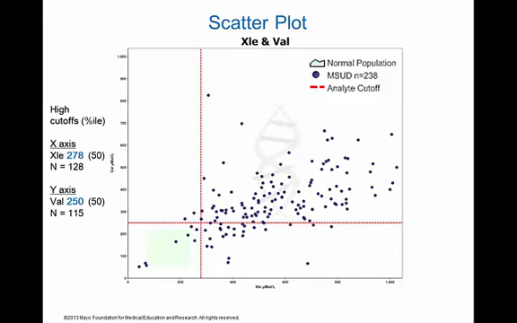The vertical and horizontal lines of the green area correspond to the first and 99th percentile of a reference population. The dotted red lines represent the cutoff values entered in the selection page. As a reminder, they are shown on the left side of a slide, together with the percentile of a cutoff range they represent, in this case the 50th, which is the median, and the count of values included in the range, 128 and 115 respectively.